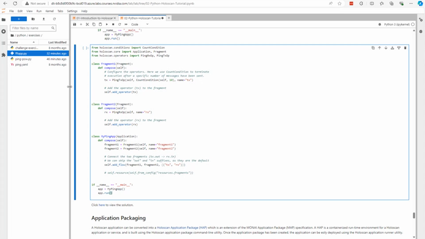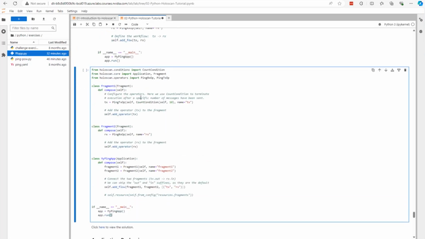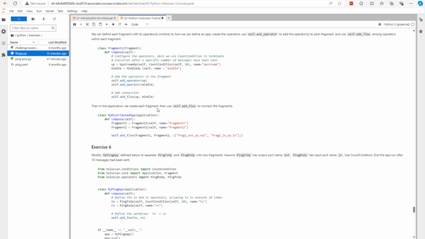I've got the solution up for this exercise. You can go through it. The thing you'll notice, it's a pretty simple, kind of nonsensical example. Each fragment has one operator in it, so you'll notice a difference from the example up here.